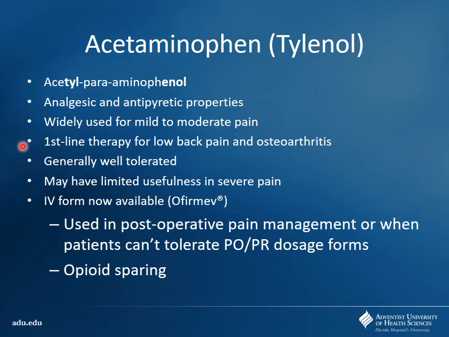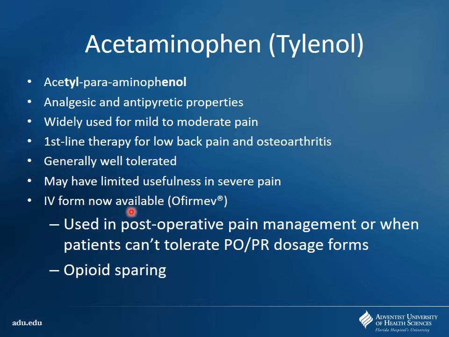So for instance, if you're giving a hydrocodone/acetaminophen combination product plus acetaminophen outside of that, once they hit the 4 gram mark, it'll actually tell the nurse, hey, they can't receive any more today. So it's nice from that standpoint, but if the patient's doing it themselves, they can get into some trouble there. So they have to take into account every source of acetaminophen they're getting. If they have a cold and are taking NyQuil, there's probably some acetaminophen in it. If they're taking Lortab, there's probably some acetaminophen in it, in addition to that Tylenol Arthritis they're taking. So they cannot go above that 4 grams because they will run into that liver injury issue, right?